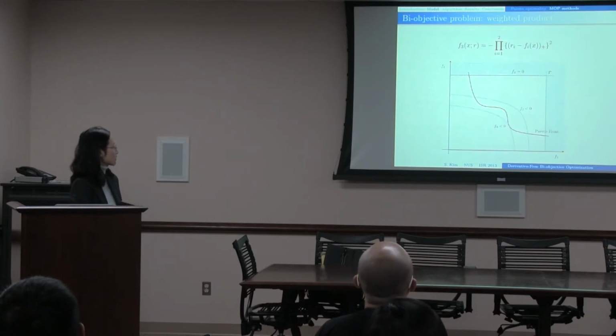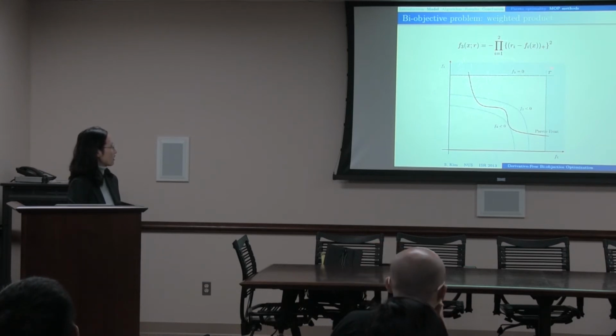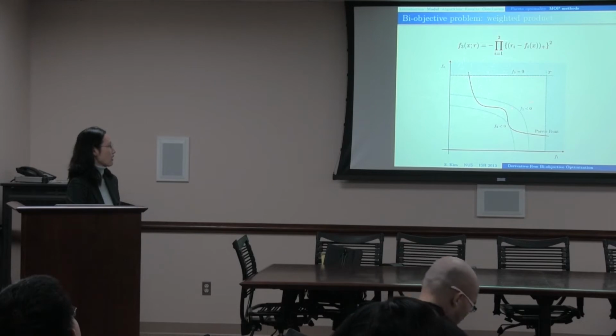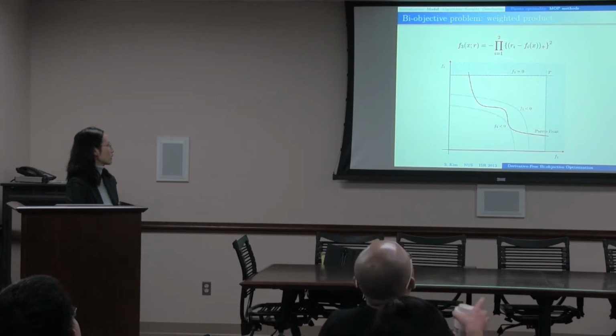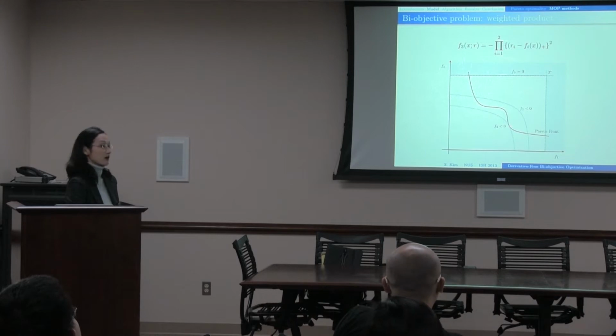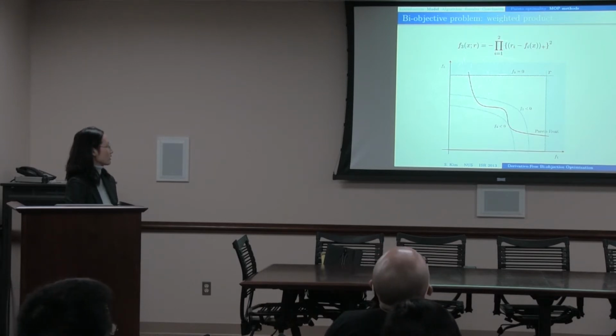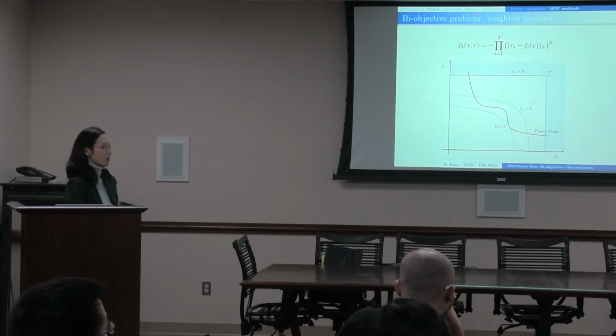For the biobjective case, this is it. Here we have a Pareto front line, and R is the reference point, and we are looking at this function. At the reference point, this function value is 0. Then as we move toward the Pareto front, this value decreases, until we hit the Pareto front. So by minimizing this function, we can identify this point. By moving the reference point, we can identify the different solutions on the Pareto front line.